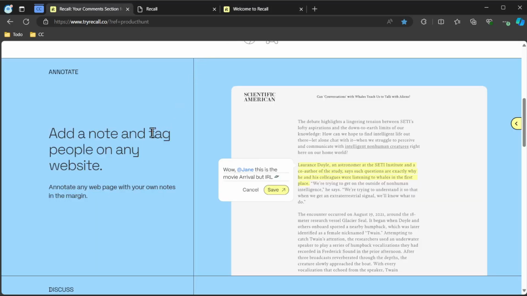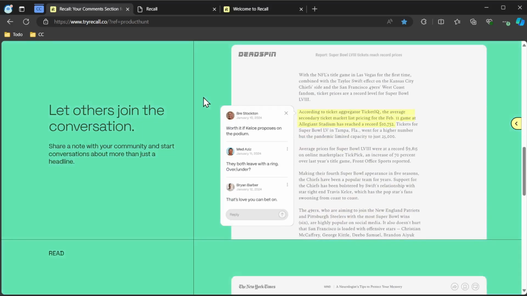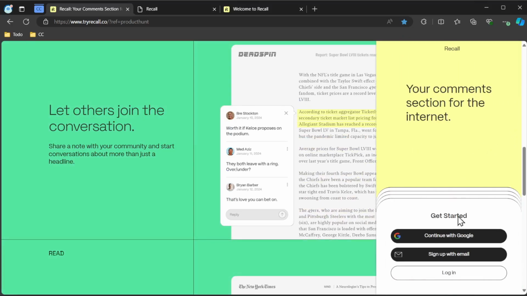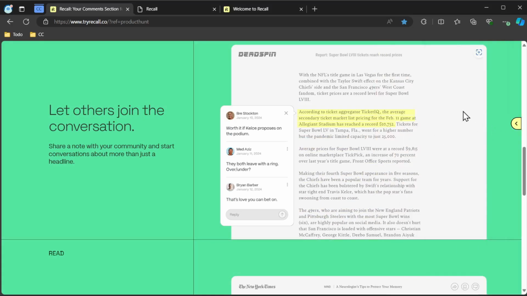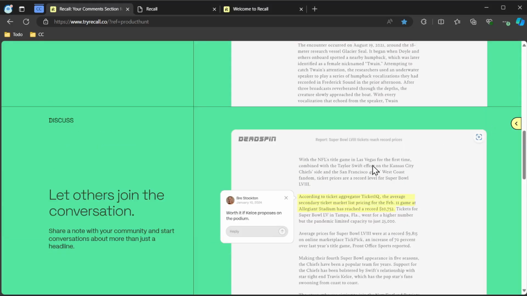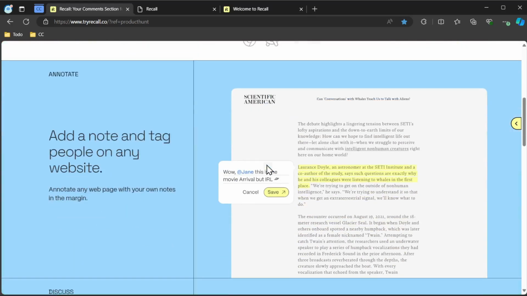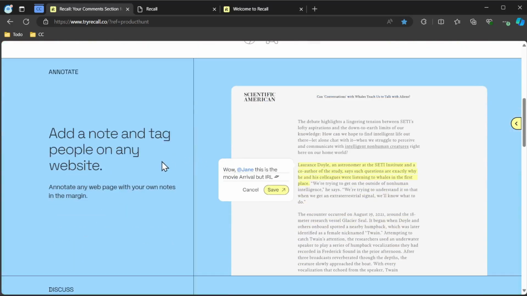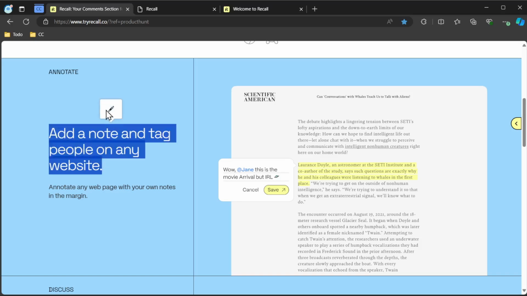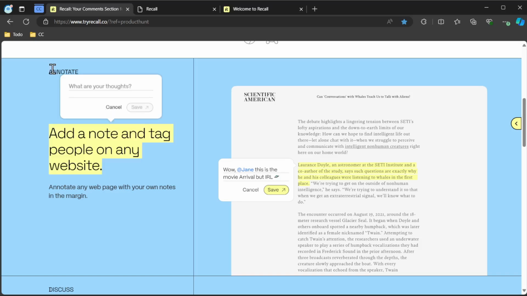So here we go. All I had to do was refresh the page so that the extension can be included here. Once you refresh the page, you have this little pop-up that appears. You can go ahead and sign in to let your notes be synced. Once you do that, you can go ahead and create comments everywhere on the internet. All you have to do is select the text, and a little pen appears here. You click here, then you can add a comment. This is my comment. Then you go ahead and save, and the note is saved.